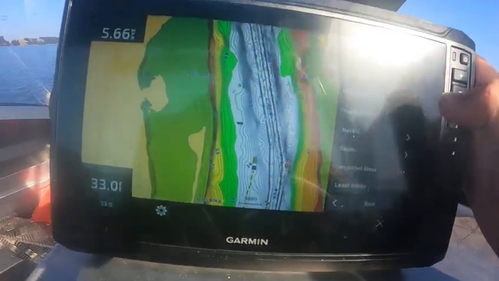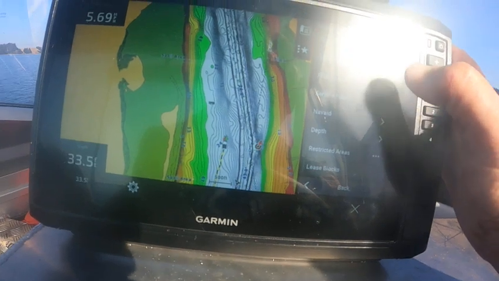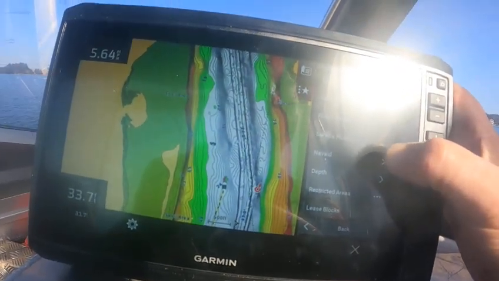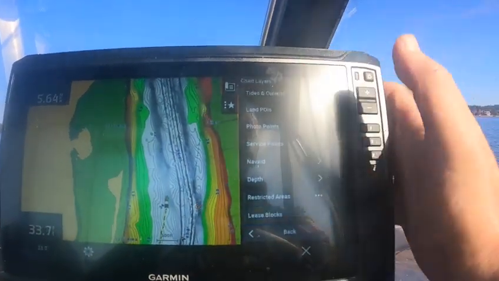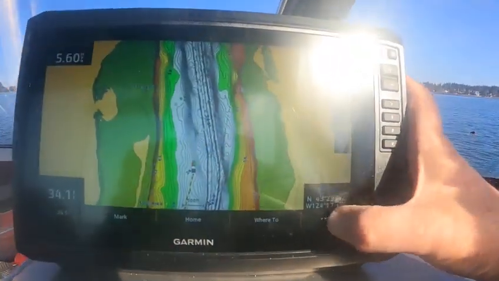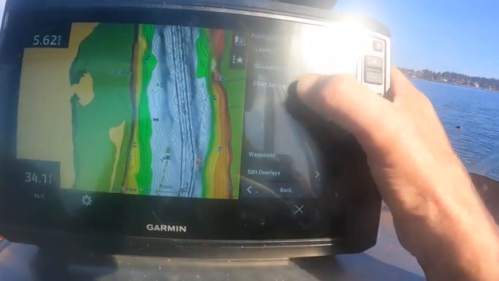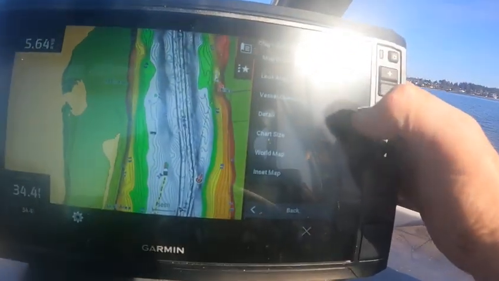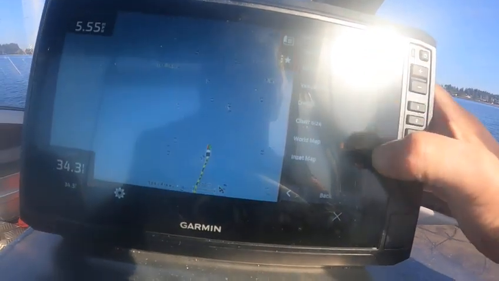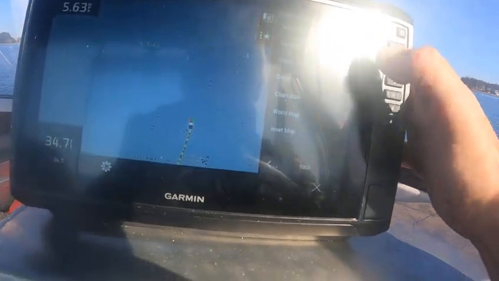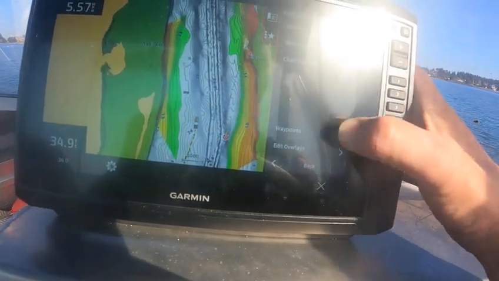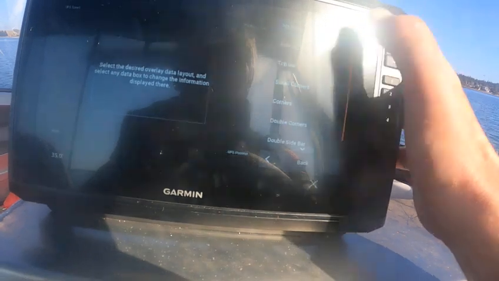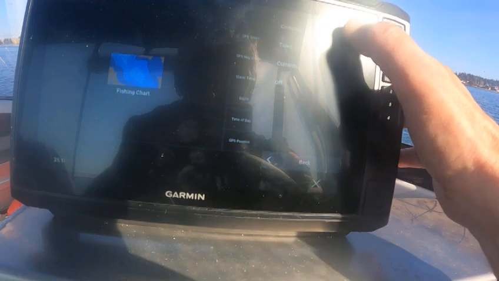So then you want to go back and service point, line POS, nav aids. I think we turn all that on. Depth, we did that. These blocks, you don't need to know all that. So we go back into here again. Now we go to chart settings, heads up, vessel up. We want to go to most. We want to go to full. Go back, get menu again. So we want to chart edit overlays, we want data, we want sidebar, back, top bar, we want compass.